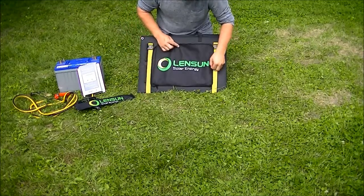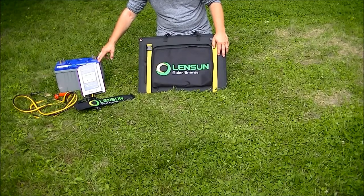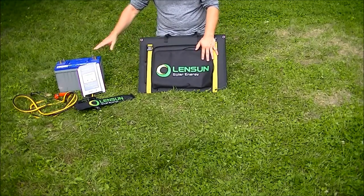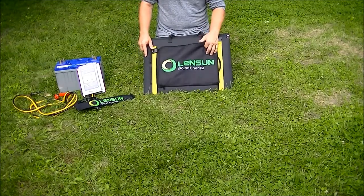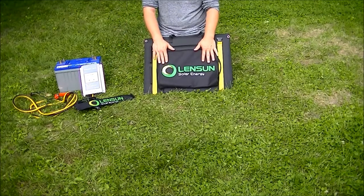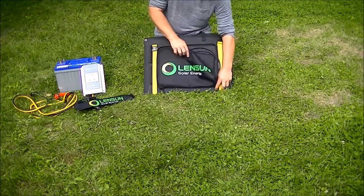I went with a solar array so that I could fabricate a small solar charging system. This particular system was specced out to charge my controlling bolt battery for remote applications when there's no AC power available. What I've done was marry the 100 watt flexible solar array with an Echo Power 20 amp MPPT controller. For now we'll focus on the solar array so I can show you just how well engineered this system is.